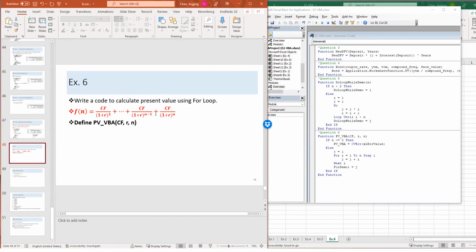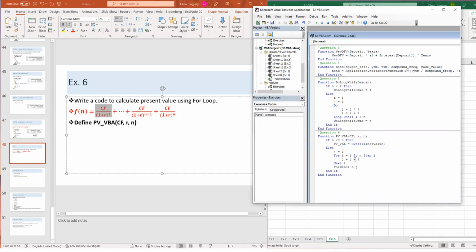Similar here, we want this logic, but we just need to change n to cash flow divided by 1 plus r. So what I did is I changed the multiply to plus, and here I will change this to cash flow divided by 1 plus r, raised to the power of I.